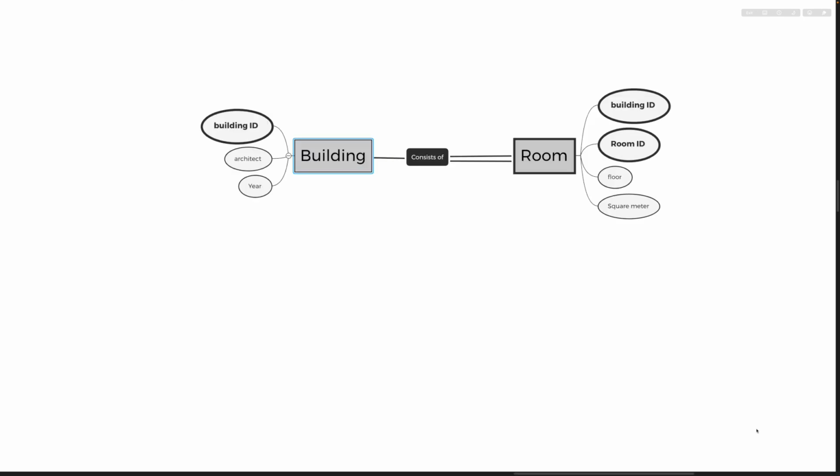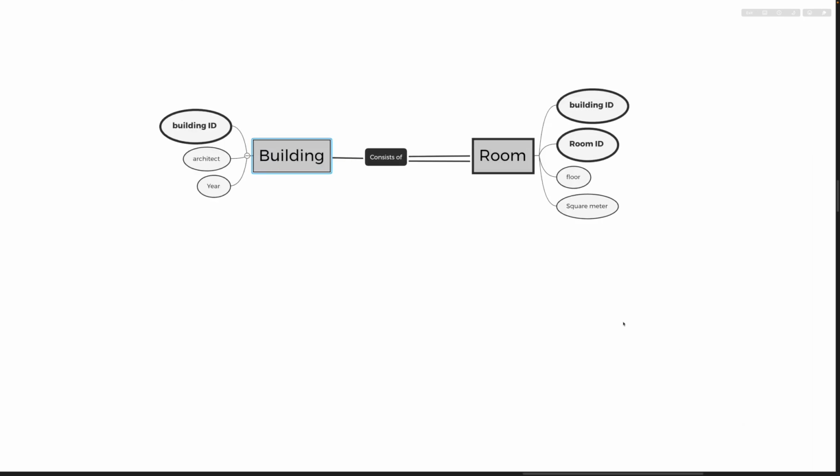This is an example of a strong and a weak entity next to each other. Let's pretend that we have to model a building, and we say a building consists of rooms.